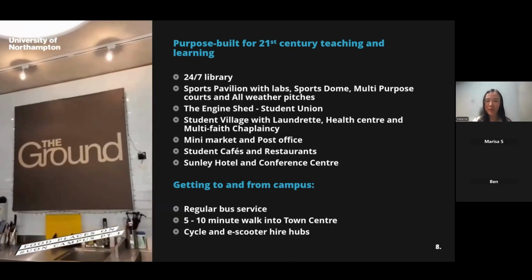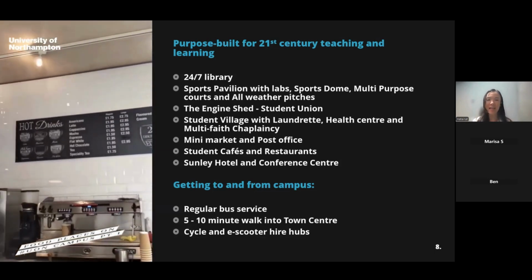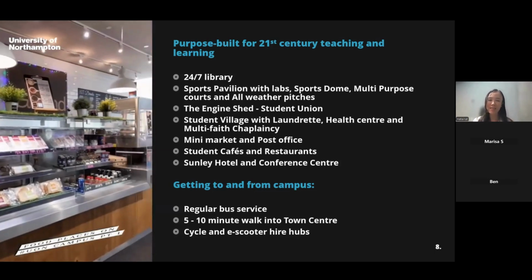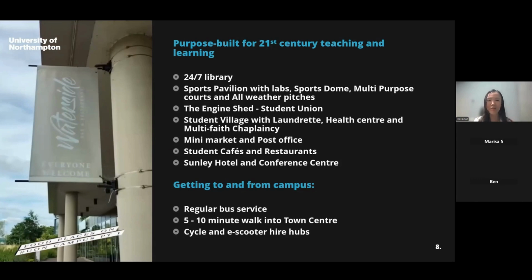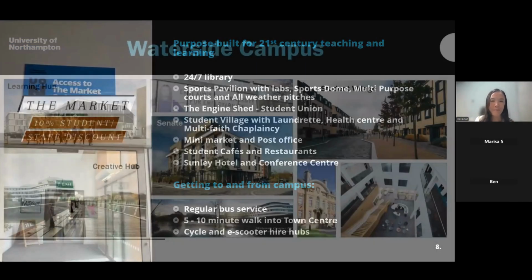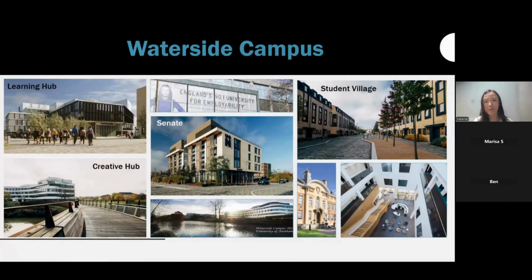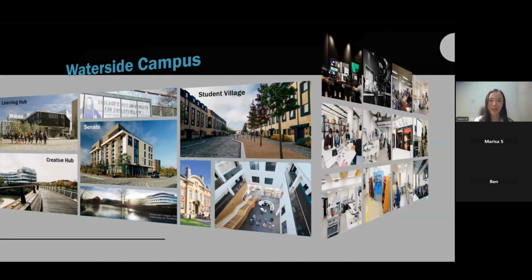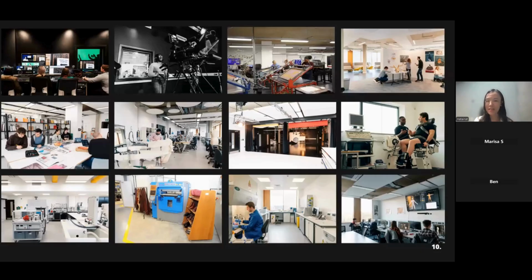Parents also can come to visit and stay at the hotel inside the university, owned by the university as well. Yeah, these are photos of the Waterside campus. It's beautiful, near the river, and it's very safe, not a very busy town like London or other big cities. Very suitable for study, and you save a lot of money in terms of living cost.